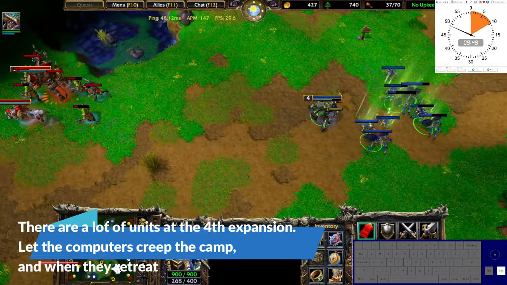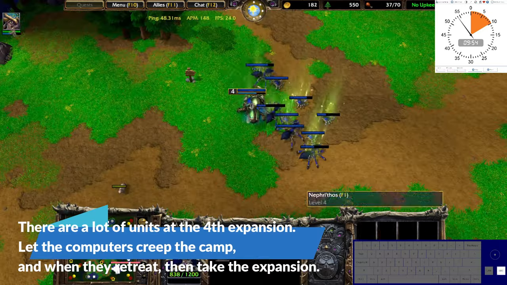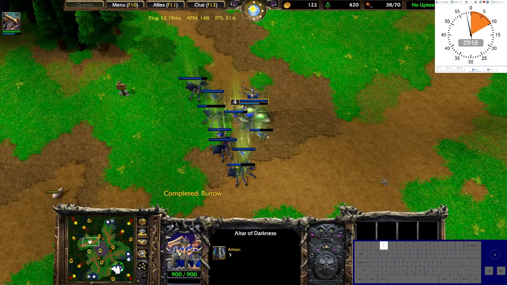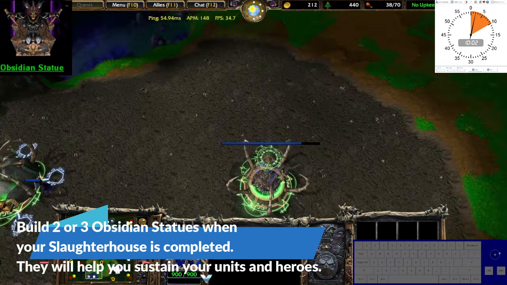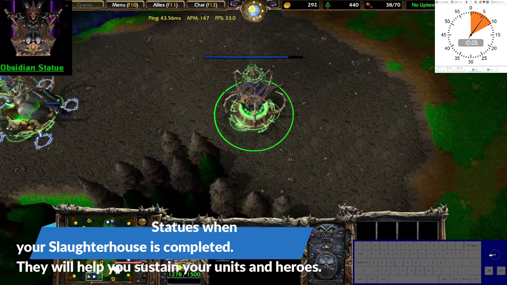There are a lot of units at the 4th expansion. Let the computers creep the camp, and when they retreat, then take the expansion. Build 2 or 3 obsidian statues when your slaughterhouse is completed. They will help you sustain your units and heroes.